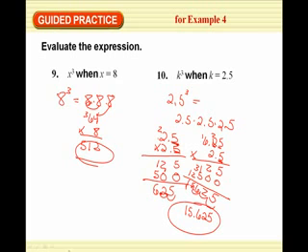Let's see if they give us those. 512 and 6.25. I don't think that's right, is it? Oh, okay, look in your book, guys. Number 10, this is a mistake. It says k to the 2nd power, and this one says k to the 3rd. So there's a mistake right there. The book says to the 2nd, and if I would have done that, then it would have been 6.25. So that's a typo on the PowerPoint.